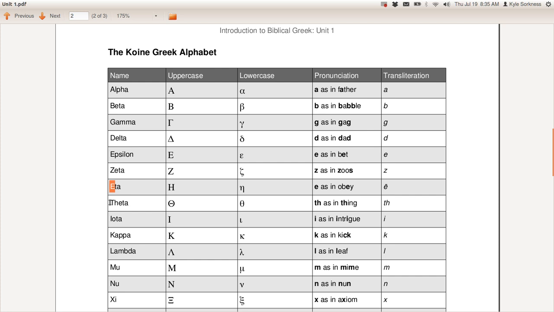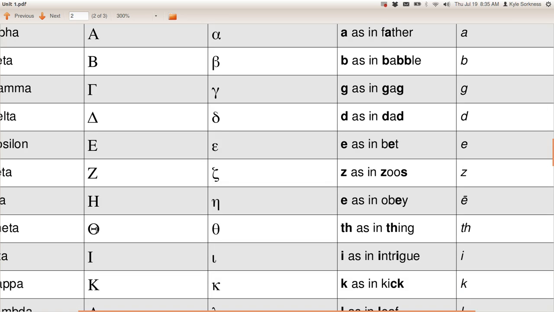Eta. And then we have theta, the third of these rhyming ones here. Zeta, eta, theta. The uppercase theta looks like an O with a horizontal line in the middle of it, but not quite touching the sides. I'm going to zoom in again here so you can see that. The horizontal line does not touch the sides. In the lowercase theta, it's more of an oval shape. It's taller, not as circular, and the horizontal line does go all the way from one side to the other.